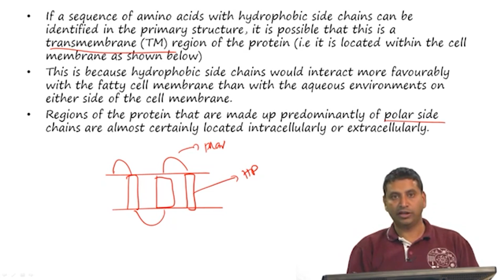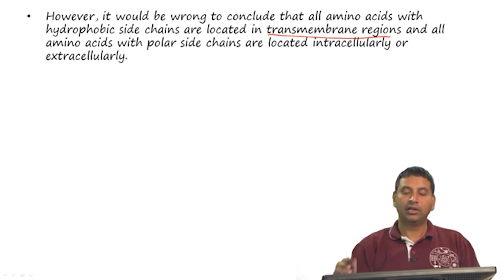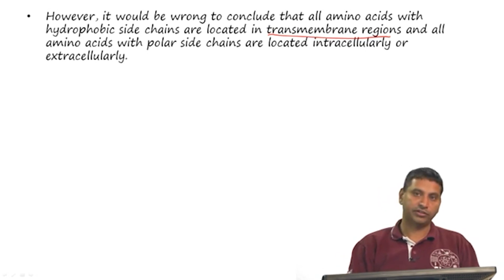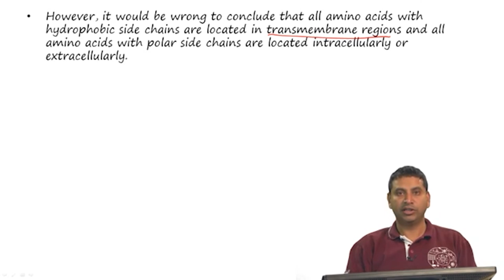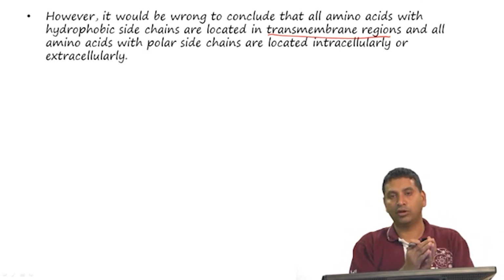However, it would be wrong to conclude that all amino acids with hydrophobic side chains are located in the transmembrane region, and all amino acids with polar side chains are located intracellularly or extracellularly, because it is possible that, depending on the particular shape, the polarity becomes less important or more important.